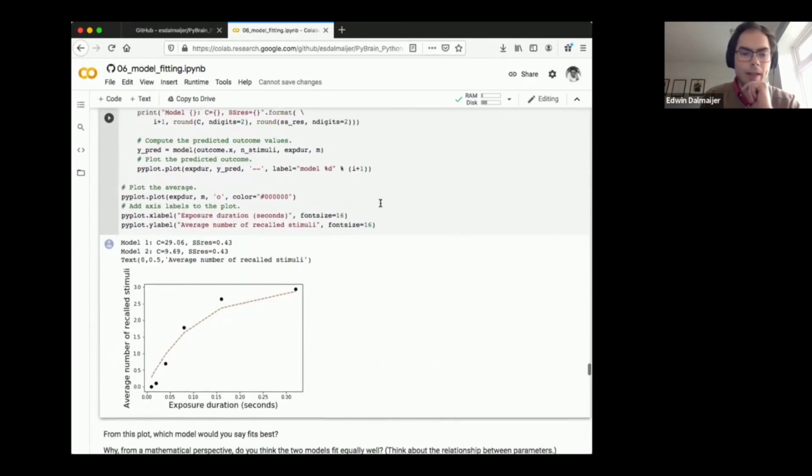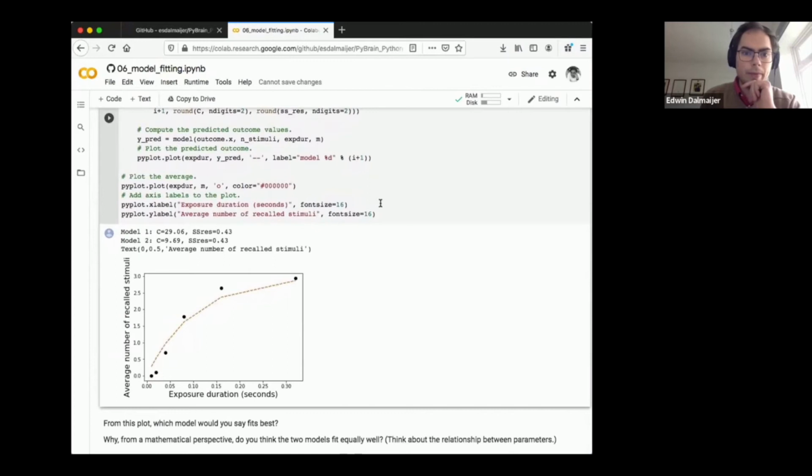One confusing thing here that some more people picked up on is that if you fit these two models to the data, they overlap. That was interesting, because you expect both of them to appear, and yet it seems like only one of them appears. If you look at the fits, they actually are slightly different.